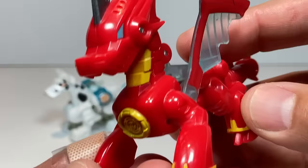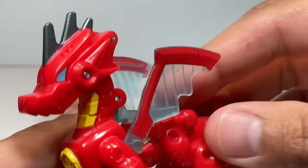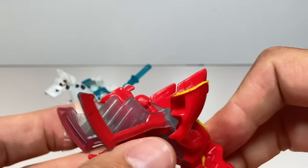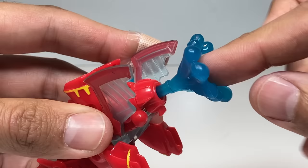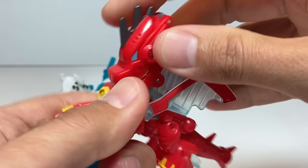Drake is a really cool dragon minicon. He's got the Autobot symbol right on his chest, kind of clear, translucent wings, and he also transforms almost exactly like Fireplug there. You kind of fold everything back, but you can see there's this little bit of plastic here that helps that. So everything folds back, and then you can see he's got a similar spot for the water to go. So it's a little different this time, because you flip it more like this, and then you put it here, and then you pull on this part. Let's try it. Oh, sorry, Fireplug. All right, let's put him back down and pull his head out.